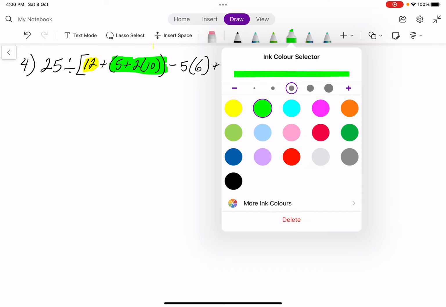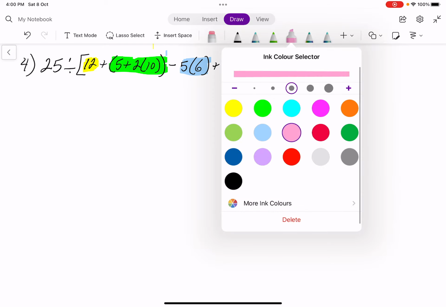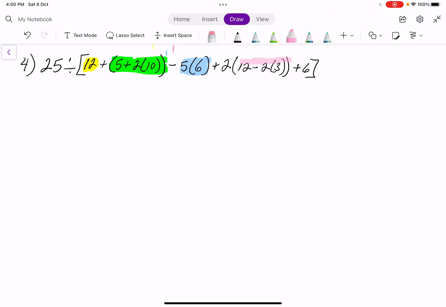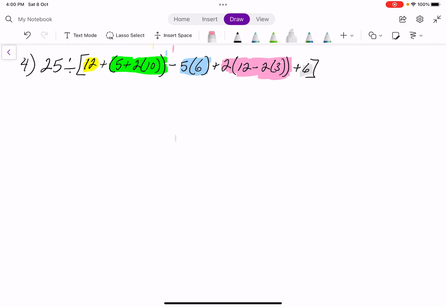to focus on individually. And then we have this minus, and then 5 times 6 plus. So this is my next part I'm focusing on. And I'm just going to keep moving down as we're being separated by the plus or minus signs to think about my different parts or my different terms. So then we just have this plus 6 at the end.